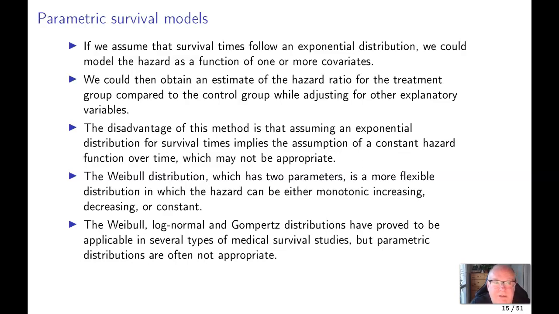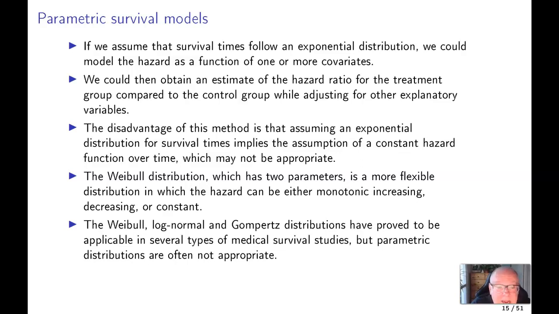Now, the disadvantage of parametric survival models, because there's a mathematical relation between the survivor function and the hazard function, is that assuming the survival times follow a particular survival distribution implies that the hazard has a particular shape. So assuming an exponential distribution for survival times implies a constant hazard. And a constant hazard may not be appropriate for our application in medical science.